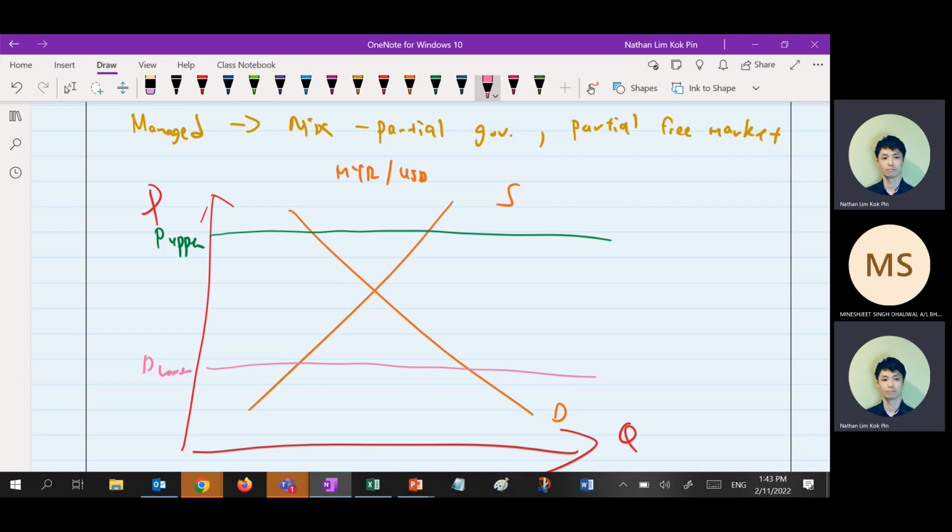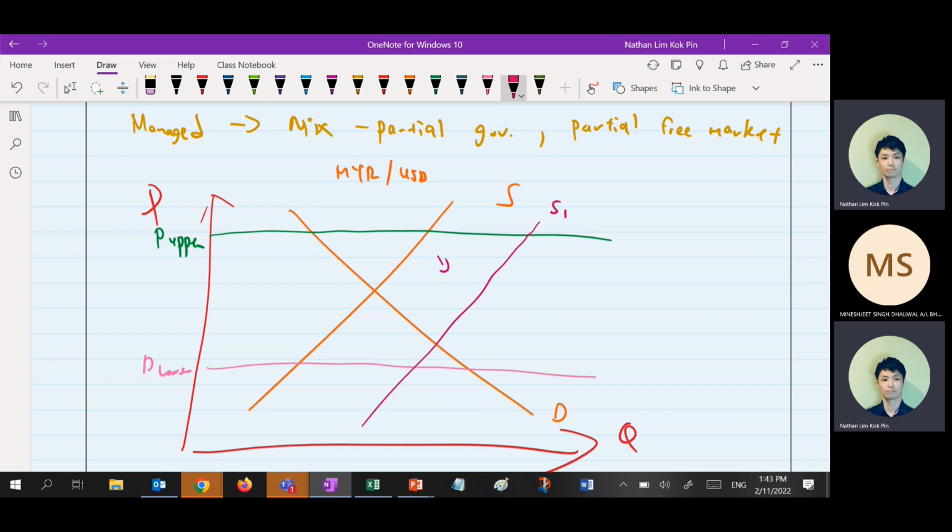If you look at some government or political movies, there will be a lot of screens and monitors with a lot of statistics going up and down, up and down. That's something like what they're going to monitor. So what happened? If the supply, which is usually the case for Malaysia, the supply always increases, never decreases.